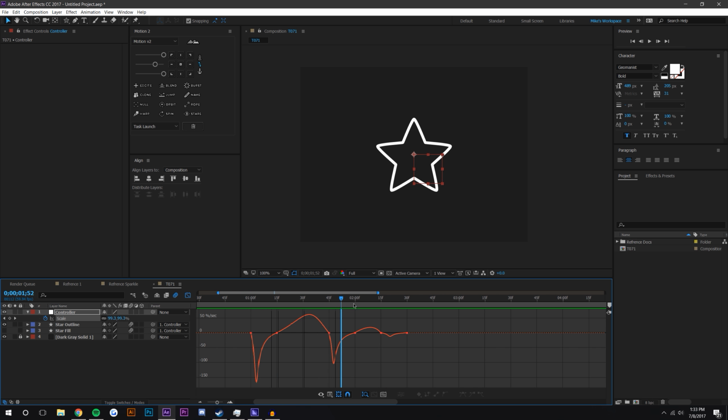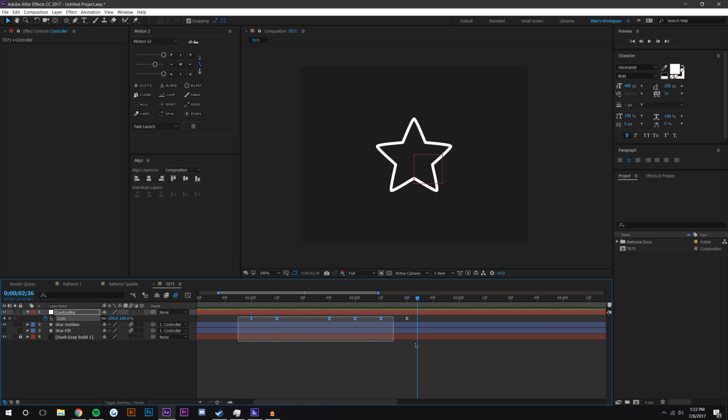So that already looks pretty good, nice and smooth, but it's a little slow. So I'm just gonna select all these, holding Alt on the keyboard, and drag this down. I want this to happen in maybe not quite a second. I like the speed here, but I think that this goes too fast. So I'm just gonna highlight these, holding Alt, and drag that out a little bit. I think that looks pretty good.